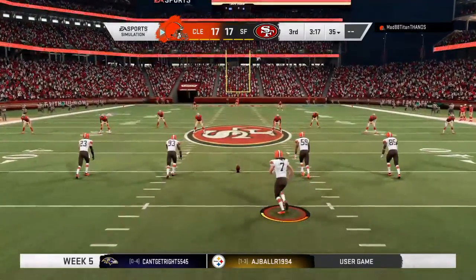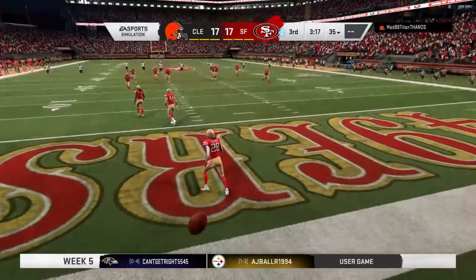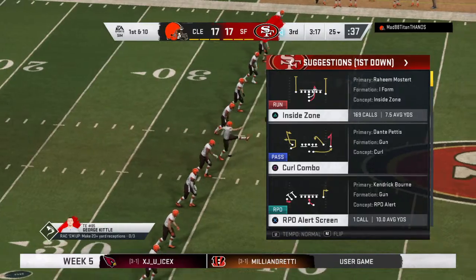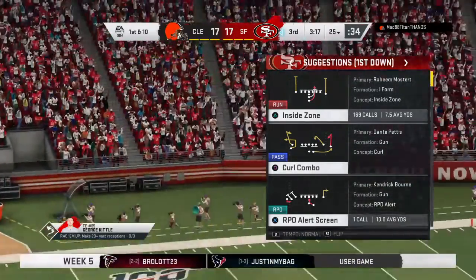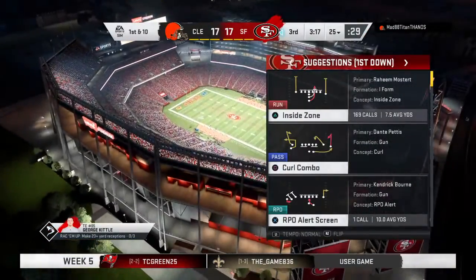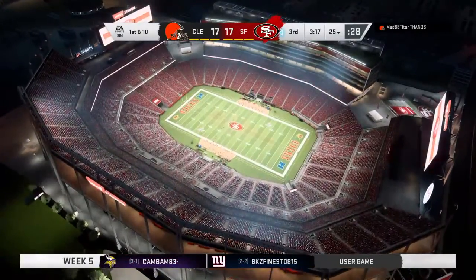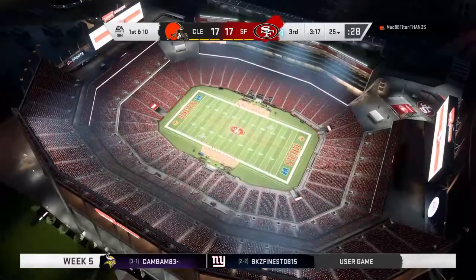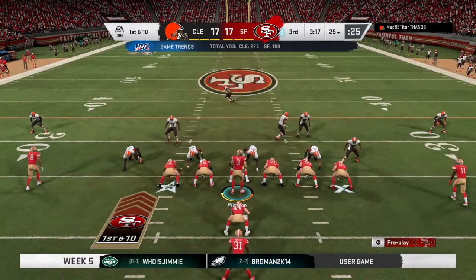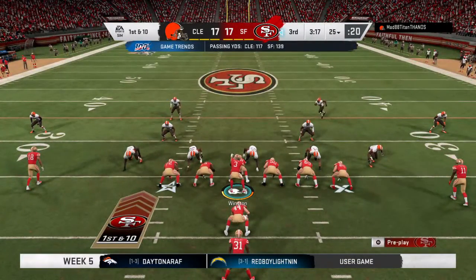So a tie ball game here as the kick's away. And this will not be returnable. It's out of the back of the end zone for a touchback. The 49er offense set to get this drive underway. And a tight game after punting last time. See if they can get something going on this drive.